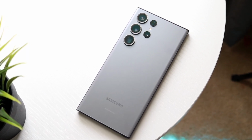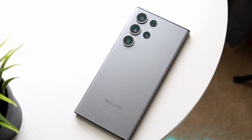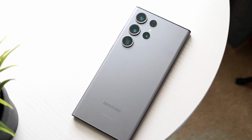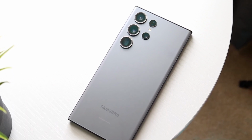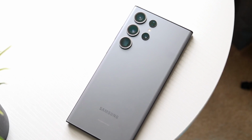Now, moving on to the software side of things, this is going to be a phone that's going to be lasting for many, many years to come. So it's not like tomorrow this thing's going to be outdated. This thing is still going to be supported with software for many, many years. And that in and of itself is one of my probably most favorite things about buying a phone like the S23s in general, because they're going to be supported with software for many, many years. So even this area, you don't really need to focus on too much.